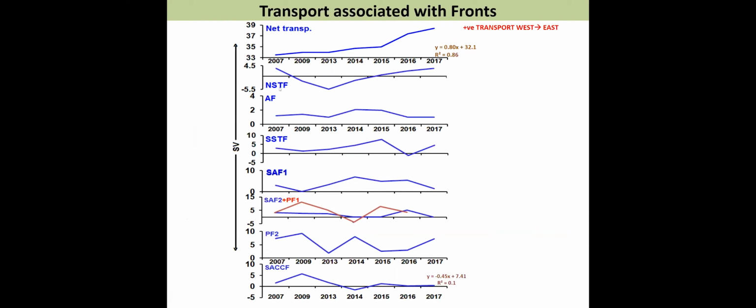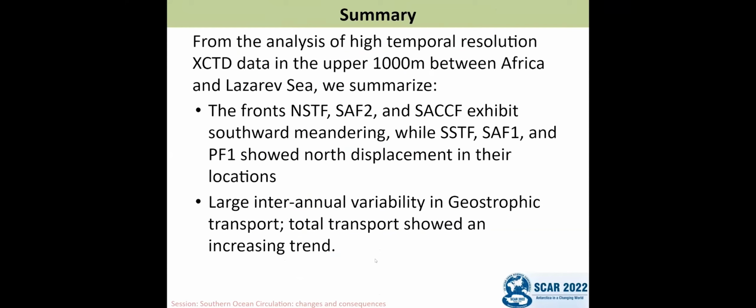And interestingly, north subtropical front and other fronts did not show much of a trend. However, for south ACC front, we did find a decrease in the transport associated with this front. So the take-home message, summary, basically now the discussion part. What I feel is that since the coverage of this station was done within 10 days, I am of the personal opinion that the maintaining of these fronts as well as the transport modulation is the result of the strong air-sea interaction in that region. And the remote forcing could be the least affected because we are talking about few days, 10 days.